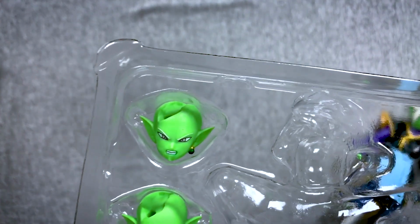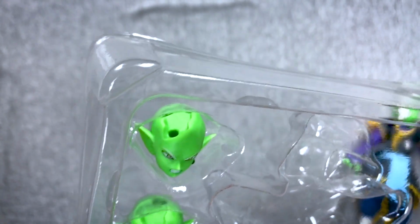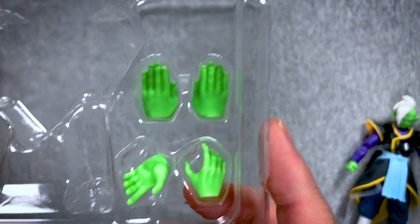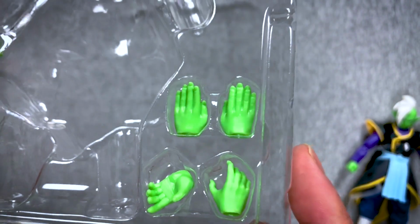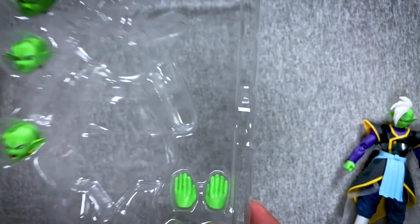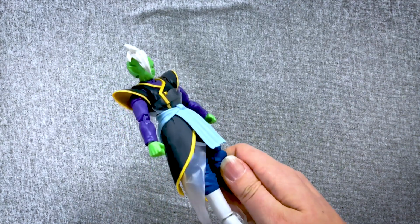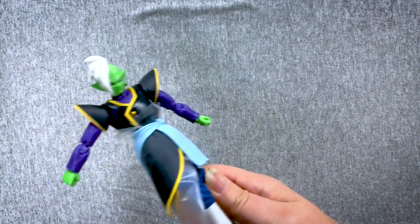All right, we're going to move him out of the way and get in here. Look at these heads. The heads are very different in the way they work because of the mohawk hair. That's kind of cool, and it's very interesting. Only a couple pairs of hands. I don't think this one was terribly expensive, at least not compared to a lot of normal Figuarts. I think it was on the lower end. However, I got this from Big Bad Toy Store, so there was definitely a $20, $30 markup, as we've discovered, so you definitely want to use the P-Bandai American shop to order these things in the future.